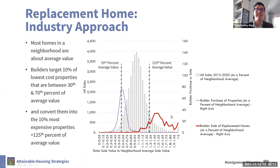The next slide shows what builders then sell the resulting new home for. It is almost uniformly above 125% of average value, and many are for much more than that. So in summary, builders are buying the most attainable homes in the most desired neighborhoods and converting them into the most expensive homes. If we do nothing, over time we're going to lose the few relatively affordable properties that we still have in much of our more accessible and desirable neighborhoods.